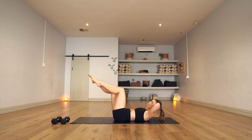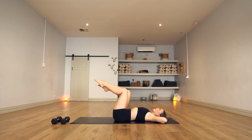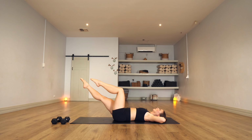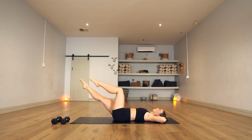Good, 3, 4, 2, and 1. Hold that leg up, lower the chest. Lift, lower. Good. 4, 3, 2, and 1. Bring that leg back.